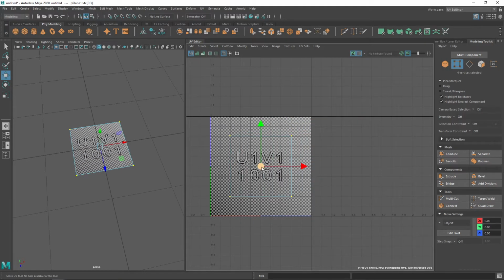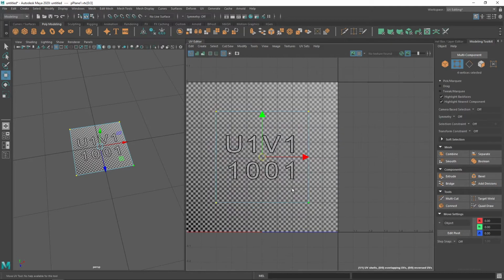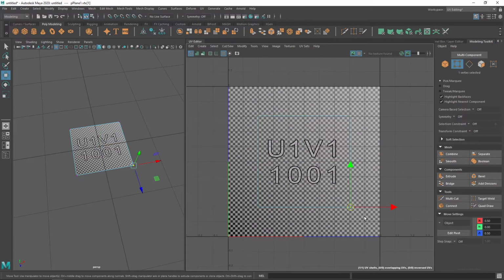And the final thing we're going to look at here inside of Maya is just to keep in mind that it is possible to distort your UV maps, right?